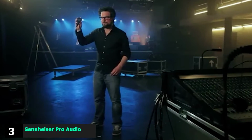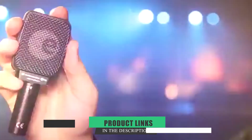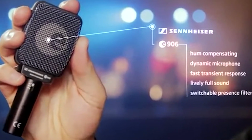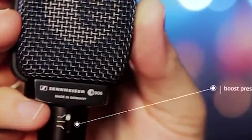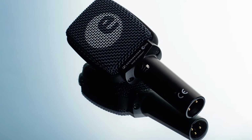The number 3 position is held by Sennheiser Pro Audio A906 microphone. Sennheiser is a brand you may have heard of from the range of headphones, which is both extensive and high quality. They also make a huge amount of microphones, and the A906 is one of their best. It makes our list because it is a brilliant quality dynamic microphone, but is especially useful for guitar amps. In fact, it is designed specifically to record electric guitars and has features to back this up.